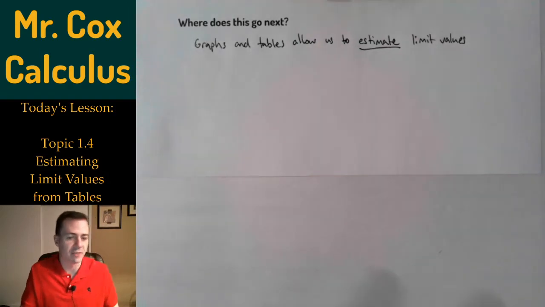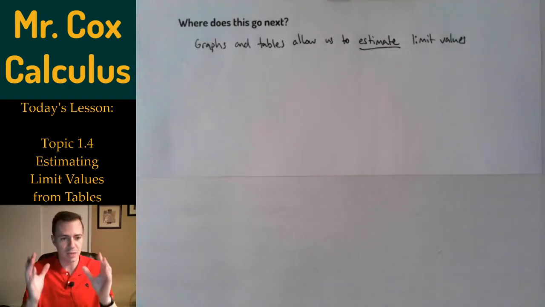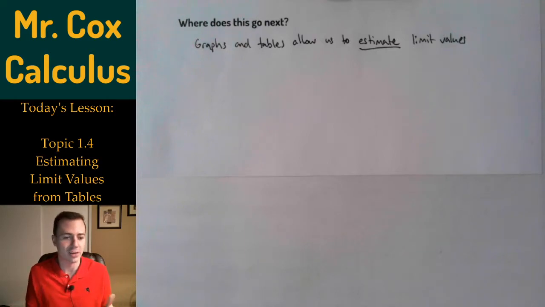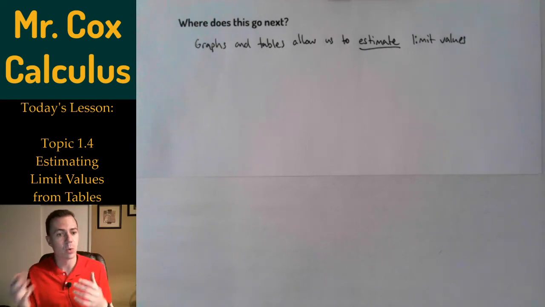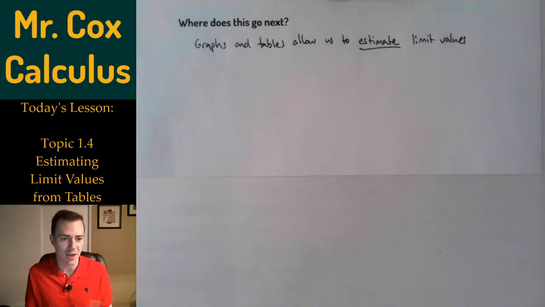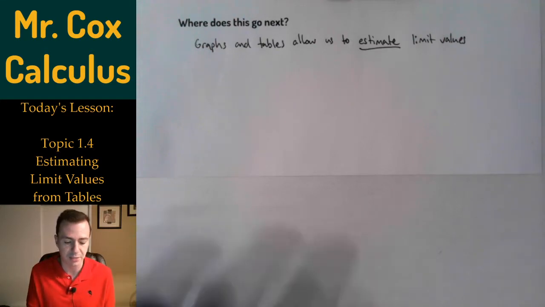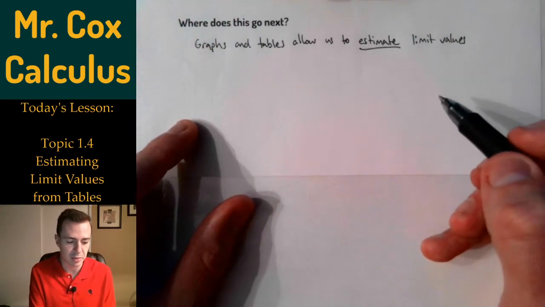Right now we're looking at functions that play nice. And so when we look at maybe what the function is doing, where maybe it's going to 2.97 and then we say, hey, that's pretty much headed to 3. We are estimating when we do that. And it's important that you know that these are estimations. They're pretty good estimations, and they're problems that are worked out to make it where your estimations are in fact correct. But we are estimating limit values.